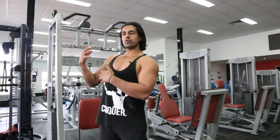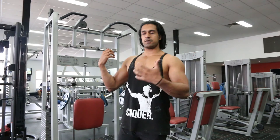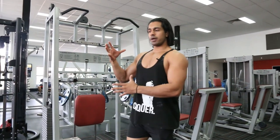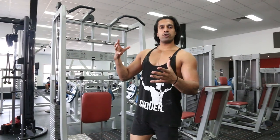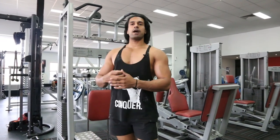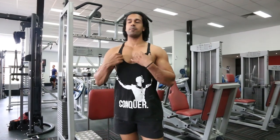So let's do it. I'm not going to show you the form of it, you can just see it, because this is just for the exercises. Let's look at the motion and the different techniques in the dips you can use to emphasize different parts of your body. So let's do it.